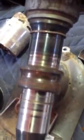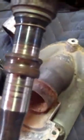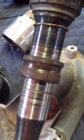You can see this thing just came right off. I just pulled it right out, like it dropped right off the shaft. And there's where your bearing is, or at least one of them. I guess maybe there's two in there. Probably, thinking there's two. But this one has to be pressed off.